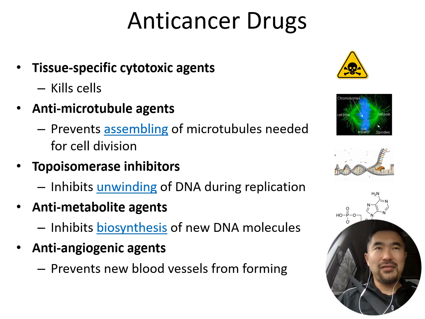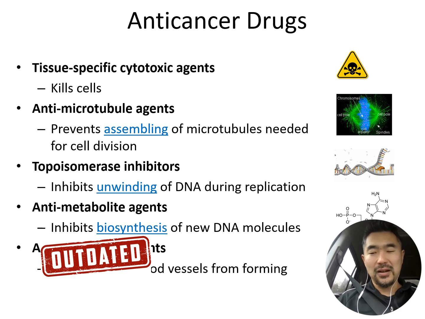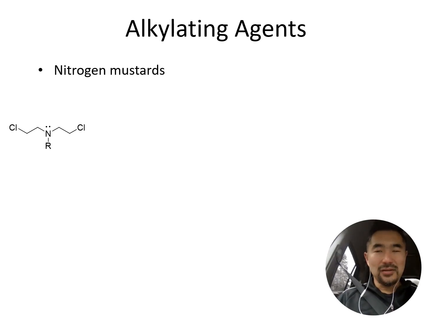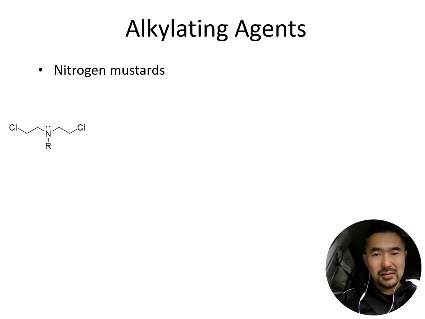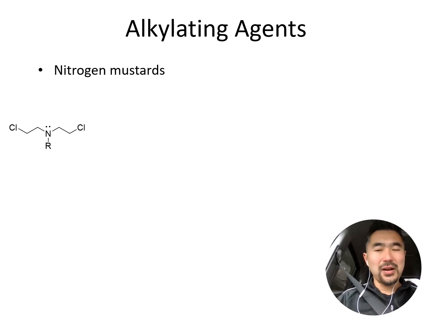cancers tend to come back from this with a vengeance. Initially, you can stop their growth, but it's not a good idea for treating cancer, which is kind of an unfortunate turn of events. My PhD study actually centered around anti-angiogenic compounds, but that's an outdated idea today. But let's go back to the first thing we mentioned, and that is the alkylating type of compounds.